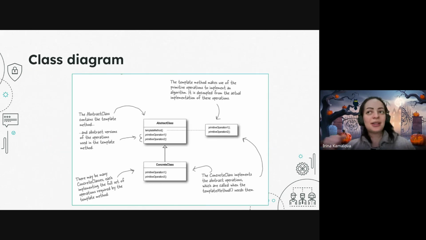So the class diagram is quite neat and not too many classes again. It's the template method and two primitive operations, yes. And then we have an implementation of how we can execute these primitive operations. That could be getting the ingredients that we put in our drink to finish it. That could be get tea or get coffee to put in boiling water. So those are two operations that just get ingredients or get the main component.